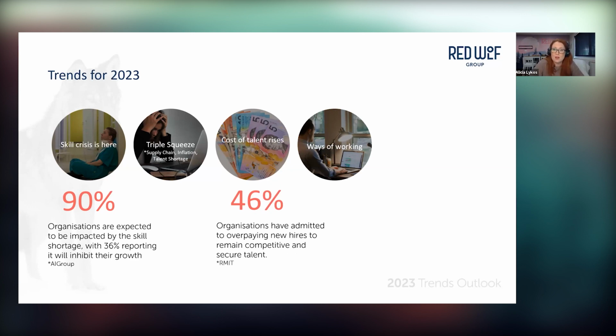If we were previously a clock-watching business through observational leadership, they found that really challenging because now people are working more freely, remotely, and we've had to totally adapt the way we manage. Most businesses haven't then trained their managers how to manage a remote workforce or a more diverse workforce.